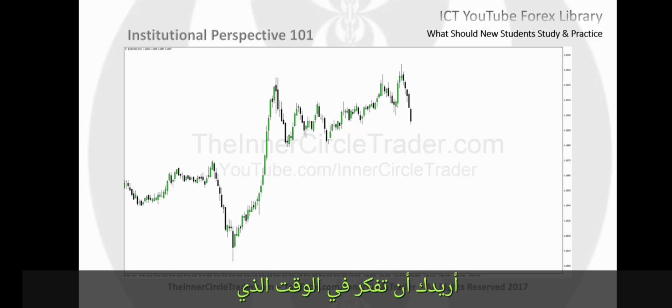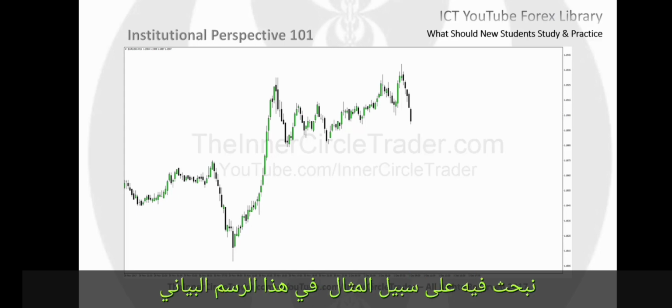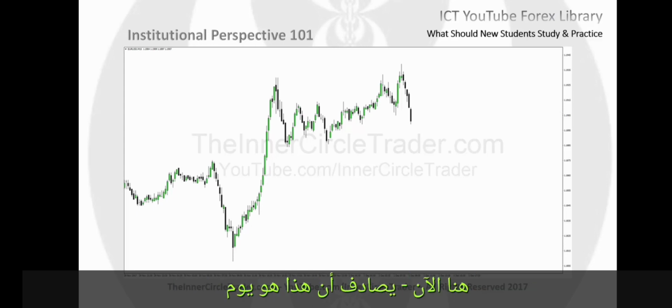But I want you to think about when, for instance, we're looking at this chart here. This happens to be the day of this recording's Euro Dollar. It's a 15-minute time frame, and I want you to look at it, and maybe some things jump off, maybe other things aren't so apparent or obvious to you, but I want to change your perspective on price action. And I want you to focus in on areas in price action.